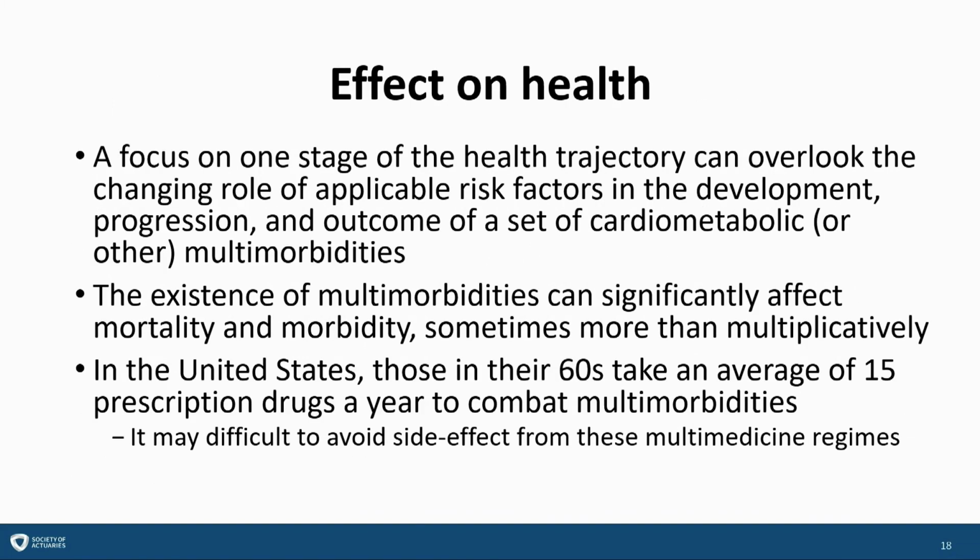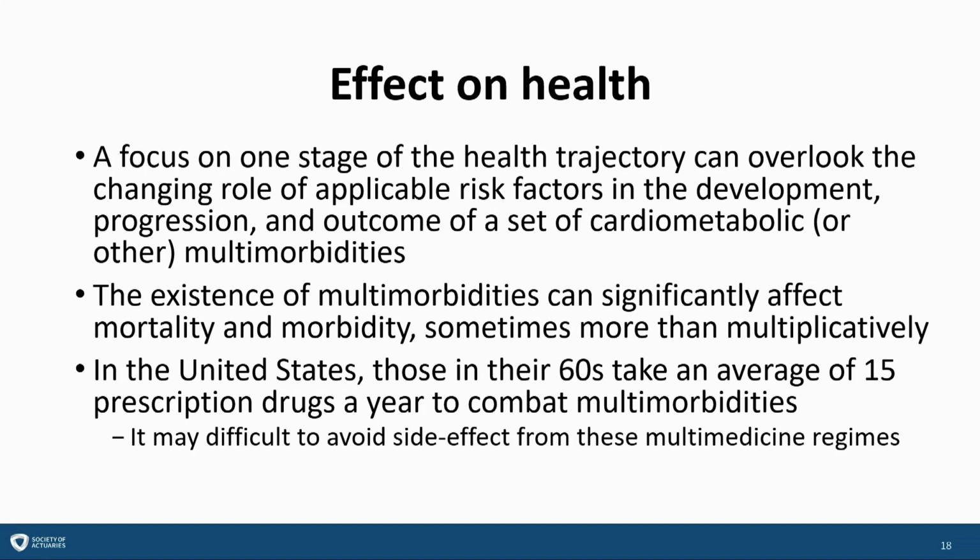Two slides before I end, on the effect on health. It's a focus on one stage of the health trajectory. Patterns can overlook the changing role of these risk factors in the development, progression, and outcome of the whole set, whether you're looking at cardiovascular, cardiometabolic, or any multimorbidity condition. The existence of these multimorbidities can significantly affect both mortality and morbidity. And sometimes you emphasize the morbidity aspects, the healthcare, the disability costs, or the increasing likelihood of becoming frail.